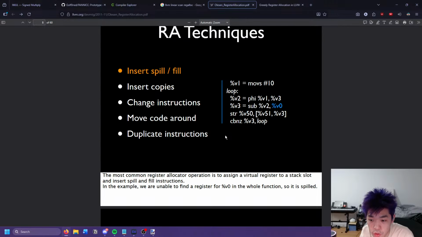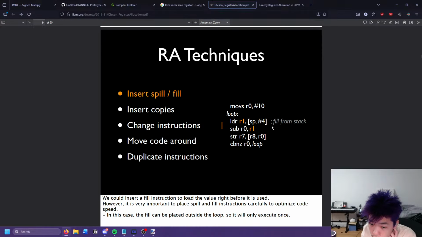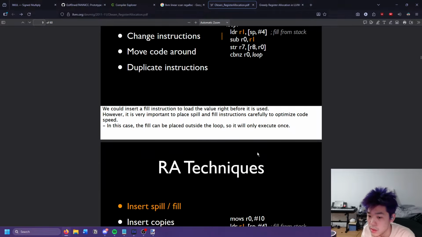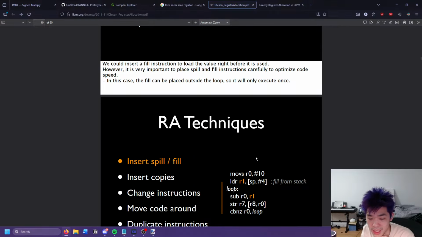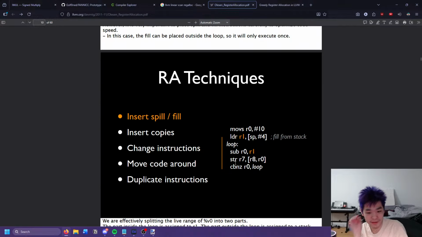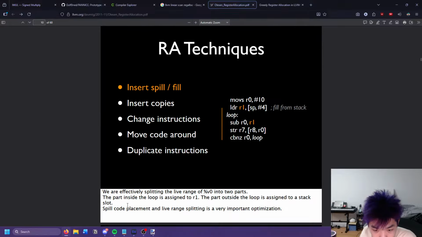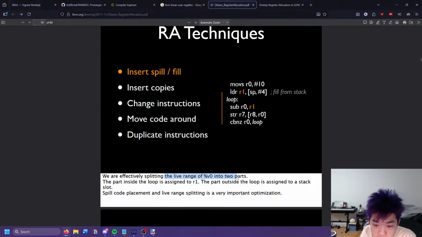So we assign a virtual register and we insert spill and fill, yeah. That makes sense to me. Oh man, this is difficult stuff actually. This is quite difficult stuff as a matter of fact. Okay. Explain the live range.